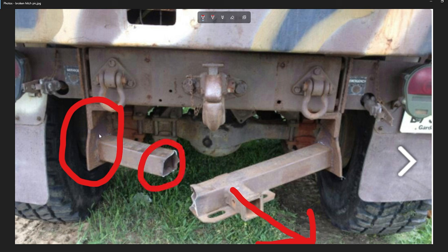This looks pretty thin, and I don't see any real reinforcement. Now, he doesn't drop as low as I do. It's pretty close, and he did do some angle iron there. Later in the video, you're gonna see me do gussets like this all around, trying to strengthen as much as I can, and do a spine in the back.